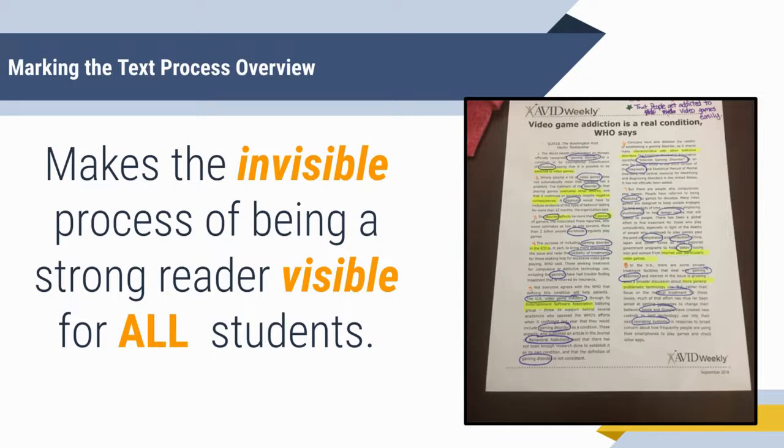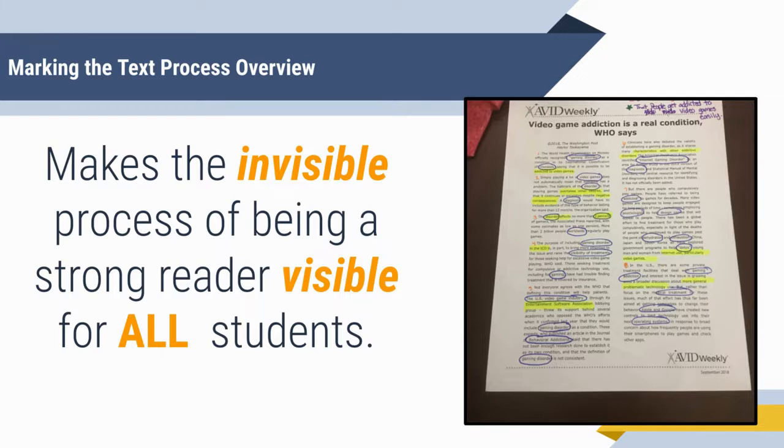In many cases, our struggling readers have read the entire text. Sometimes they even read it fluently, but they didn't gather any of that information because they're not participating in the metacognitive skills that our strong readers are. Our strong readers are internally making predictions the second they look at a text. They're trying to figure out the most important information in a text.